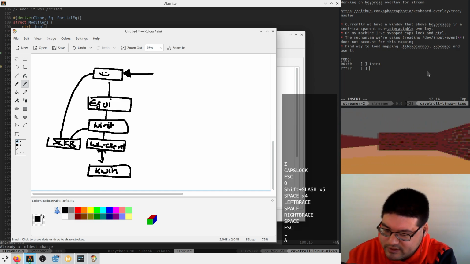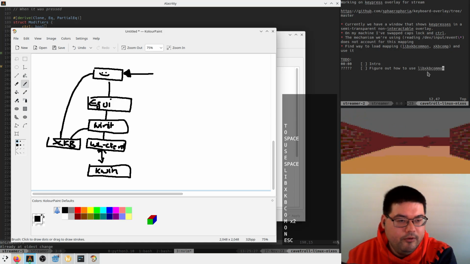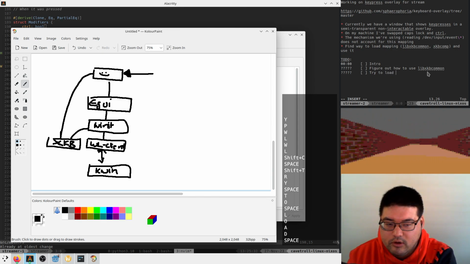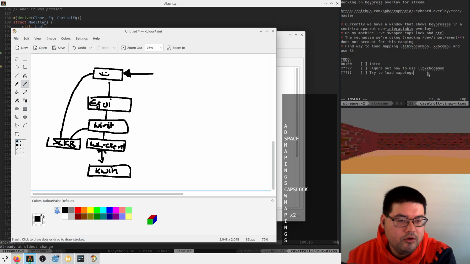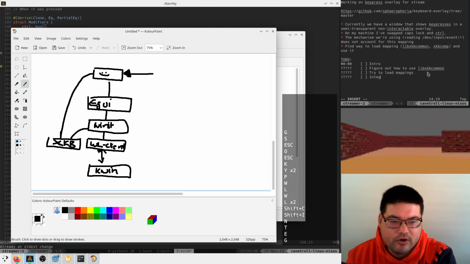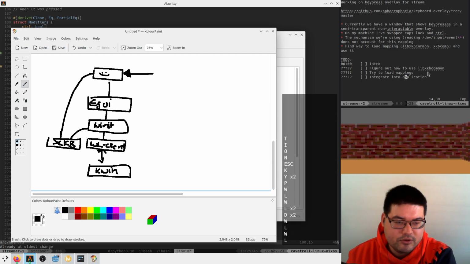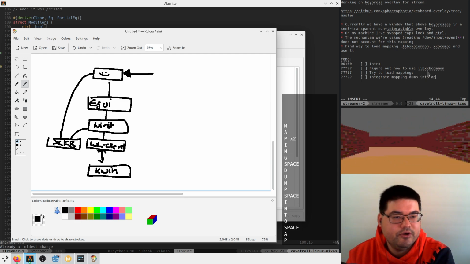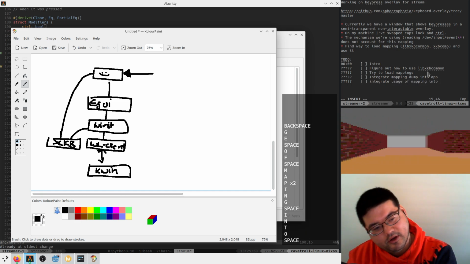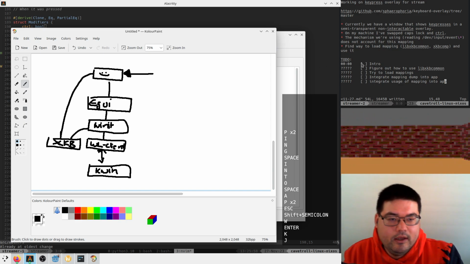The plan of action is something like: figure out how to use libxkbcommon, try to load mappings, then integrate into the application, probably integrate the mapping dump into the app, and then integrate usage of the mapping into the app. I think that's approximately the plan.